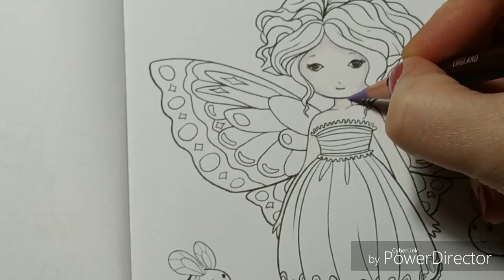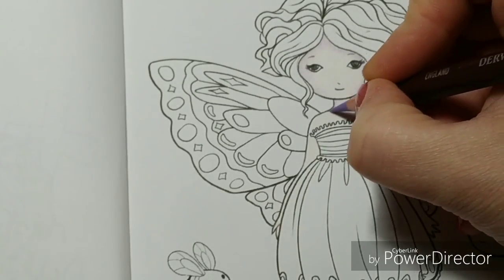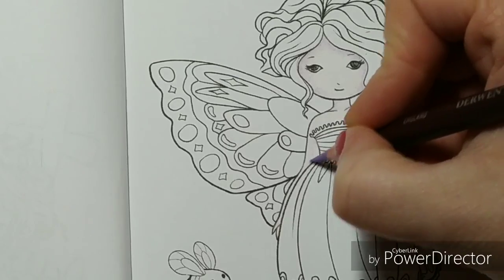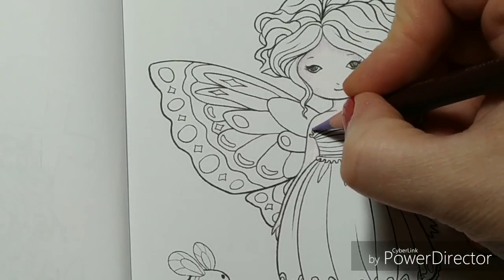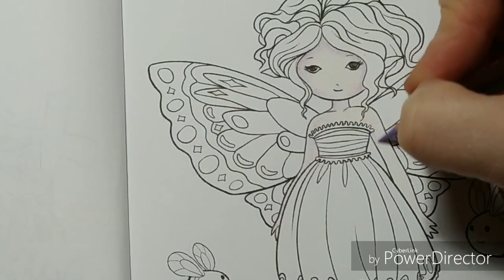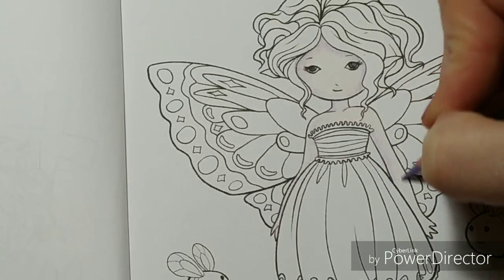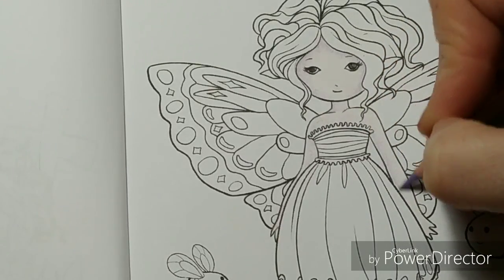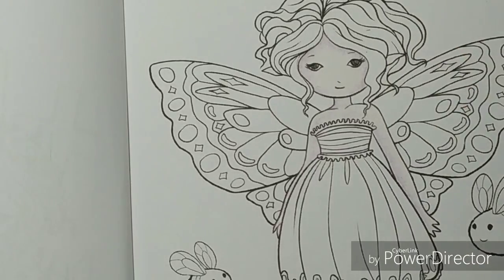So a bit of shadow on her neck. Now she's looking quite funny with her purplish tone, but I'm going to do some blending, of course, but it's less hard than with a black pencil, and it's still quite effective to create some shadow or some depth.